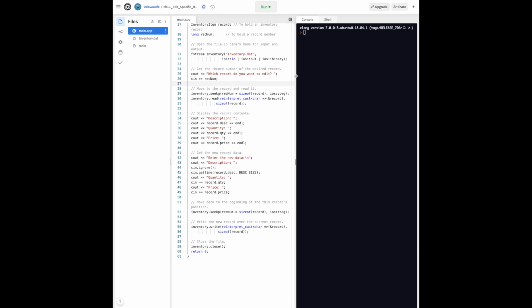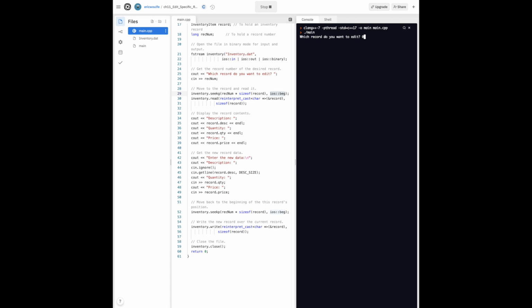So first and foremost, what we're going to do is we are going to move the playhead. We are going to seek through the file based on record number times size of record, and we are going to start at the beginning. So which record do I want to edit? I'm going to go ahead and say 0, because that's the only record that I have in there.